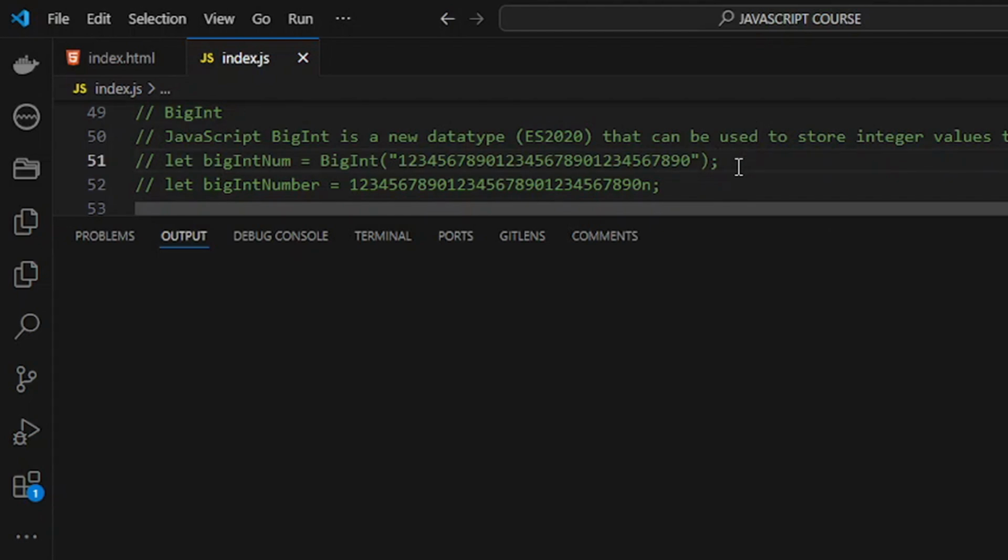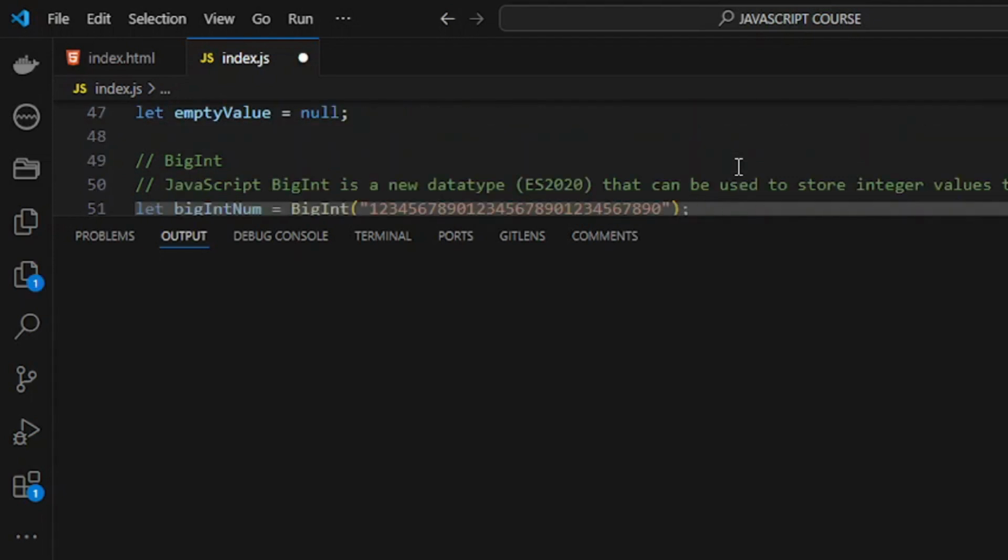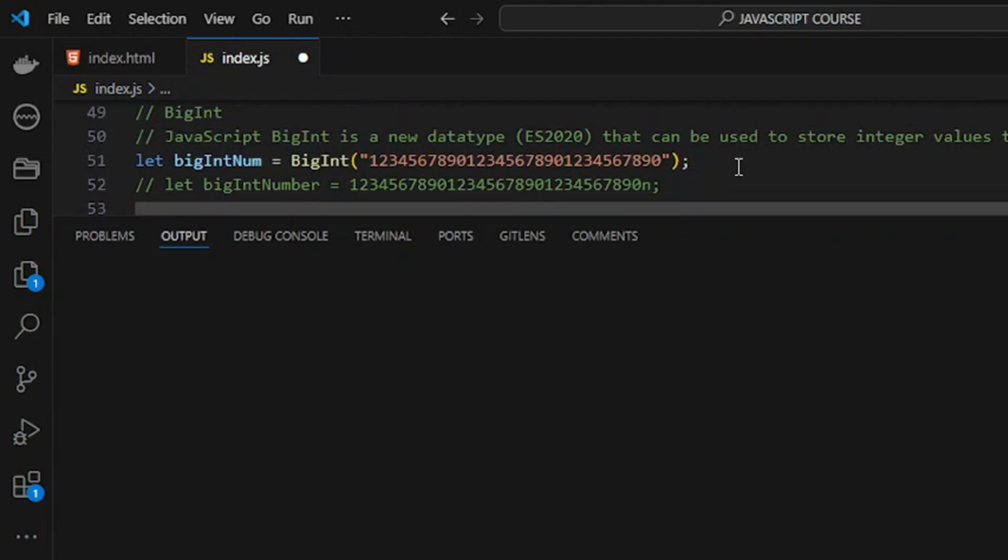So we use this kind of data type to represent them. You can write it like this: let BigInt num equal BigInt, and then all this number.